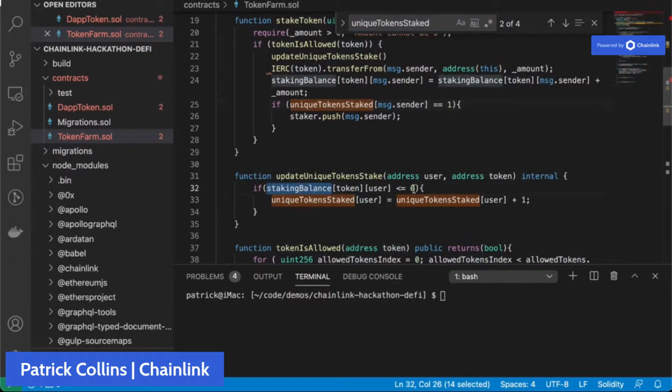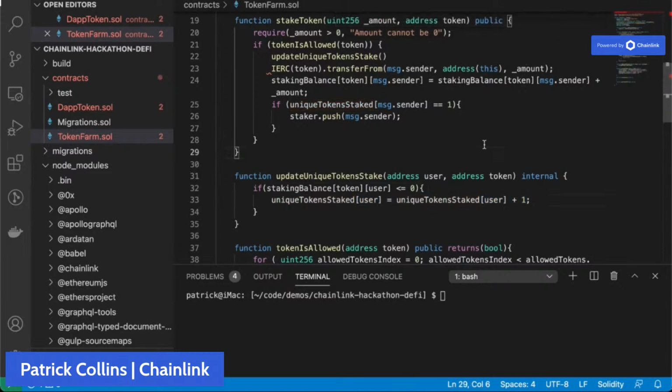Yeah, so if the staking balance of a user of that token is greater than 0, we're going to add it to the number of unique tokens staked. So this is kind of a dangerous function, right? Because we're doing kind of a dumb operation here to update the number of unique tokens, but again, the code here is provided as is and isn't really meant for production anyways. So great. So we have this unique token staked.